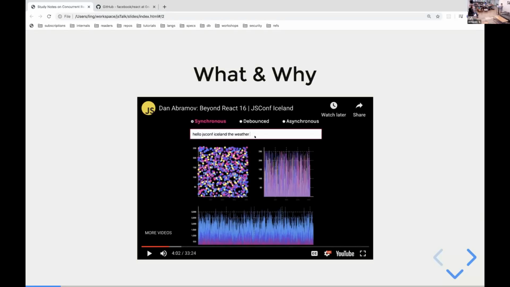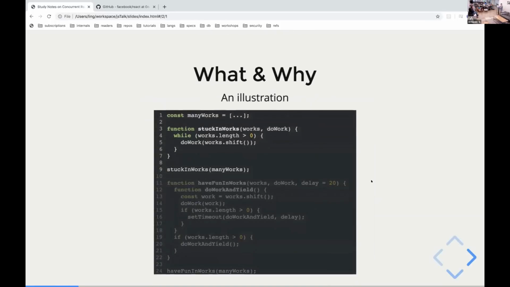Asynchronous mode, if you enable that, doesn't block the whole rendering, but tries to coordinate between the user interaction and the background rendering. It will render for a while, and then yield back to the browser, so the user gets a chance to interact. That might be a little bit abstract, so let's bring that idea down to a code snippet.